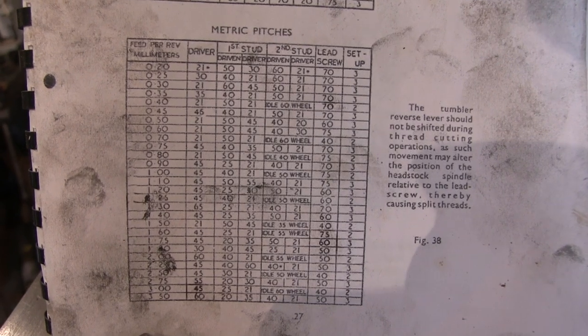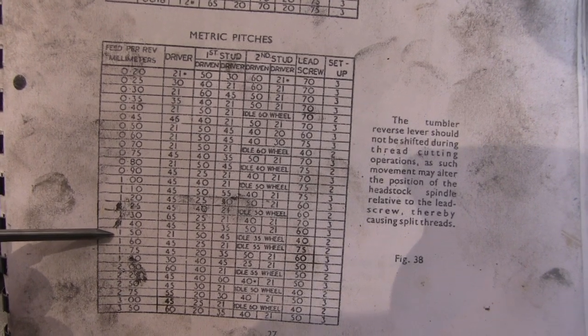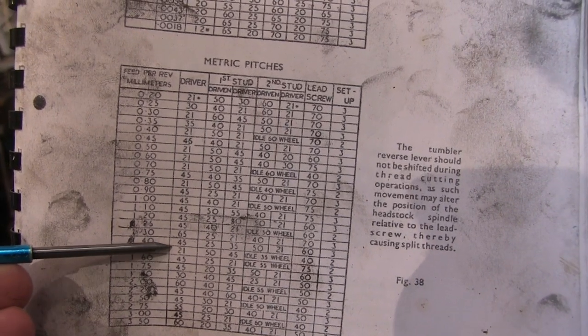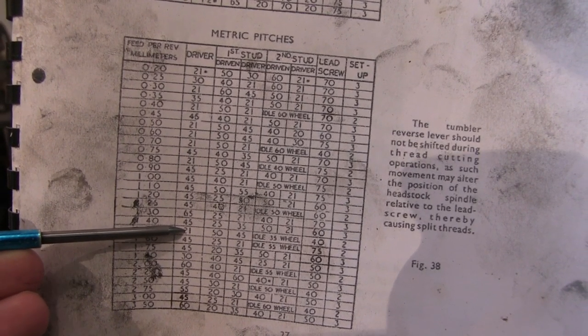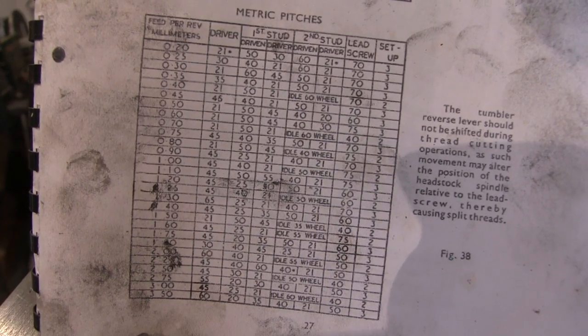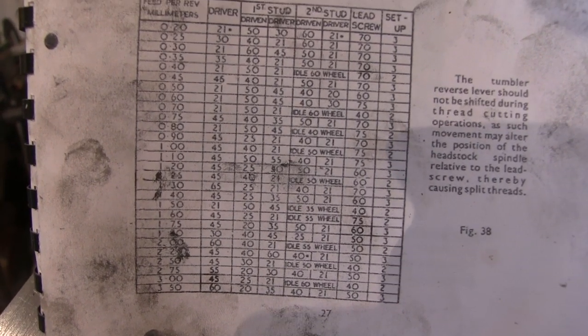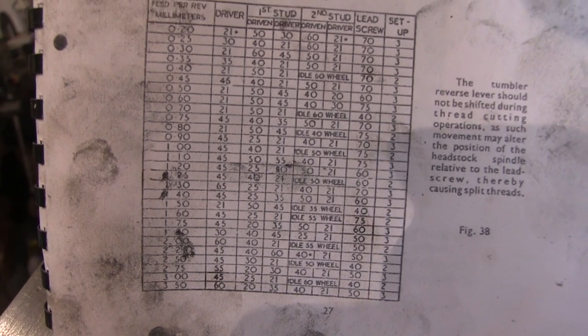So what with me handbook that I printed off the internet, it's a 1.5 pitch thread I'm doing. The key to changing an imperial ML7 to a metric is this 21 tooth driver. The other thing you have to do is never disengage the lead screw. You can't do it off of the dial indicator. You just have to keep it engaged and reverse the lathe. So I'll get them set up and get ready for the threading.